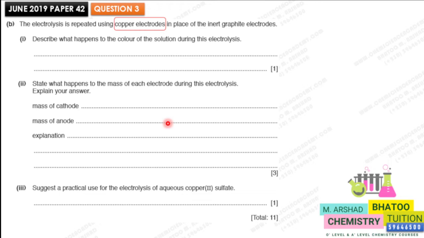It will not fade. Fade means the Cu2+ from the electrolyte will get discharged at the cathode. But in this case, because we are using copper electrode, it is the Cu2+ coming from the anode that is going to be discharged at the cathode. Now, if you want, we can explain it in another way as well. We can also say that the Cu2+ from the electrolyte is going to the cathode, is going to be discharged. But this is going to be replaced by the Cu2+ coming from the anode. Do you understand? Overall, it stays the same. The quantity that ends up at the cathode is replaced by the quantity coming from the anode side.